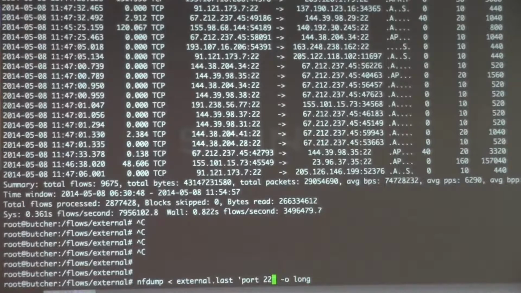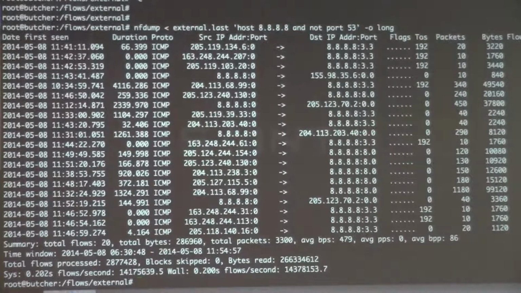You can write complex filters. So let's do, for example, host 8.8.8.8 and not port 53. What do you think we're going to find there? Everybody knows what 8.8.8.8 is? Okay, it's a Google DNS server. I just said ignore anything that's DNS about it, and look what interesting things are coming up here.